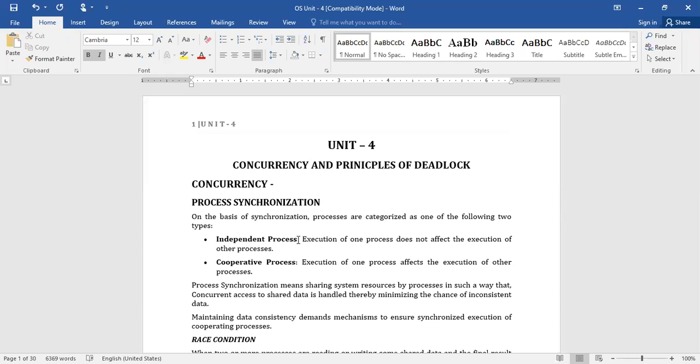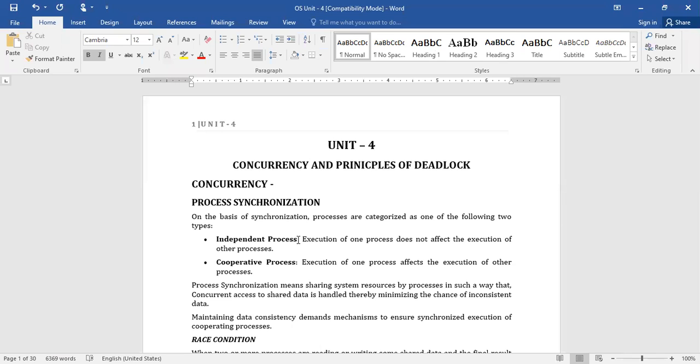Especially in the case of implementing cooperative processes, or simply inter-process communication. In this aspect, as a part of allowing more than one process to interact with each other or share some common data, there exist some problems.